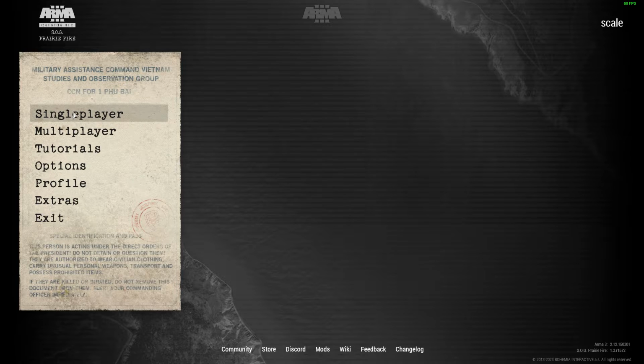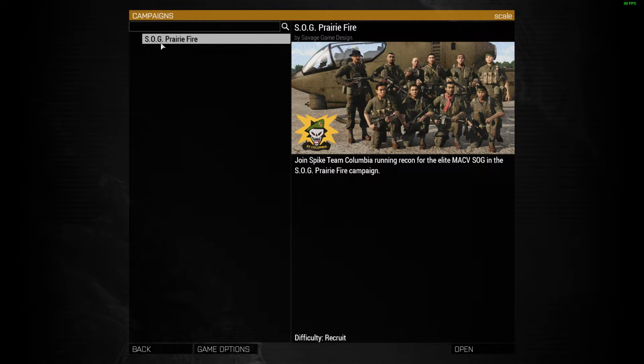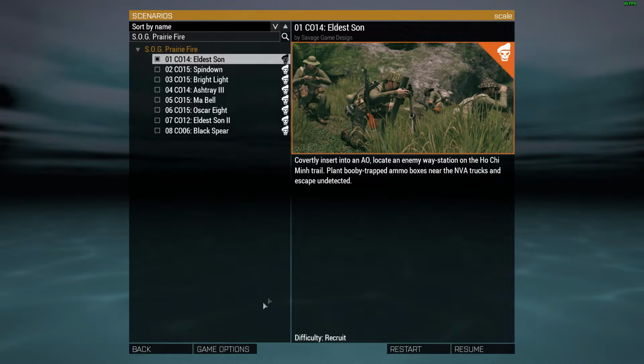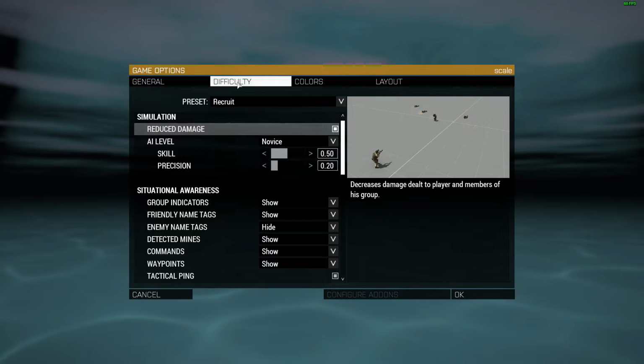But what we want to do is go into the single player, into the campaign, into the Prairie Fire campaign, and then go to play solo. I want to go into the game options, and go to the difficulty, and what you want to change it all to is novice.